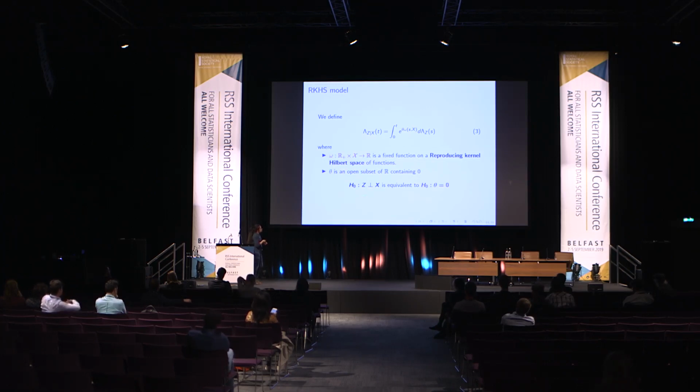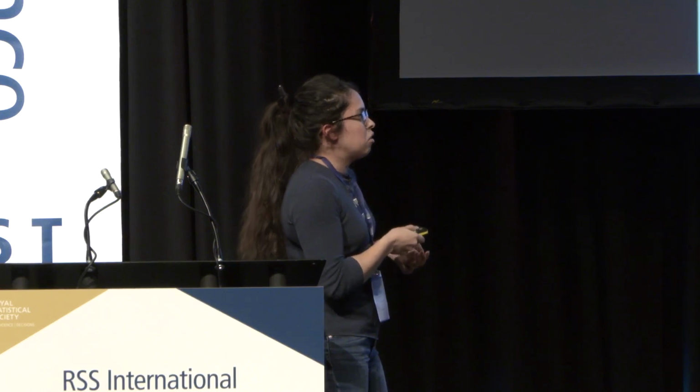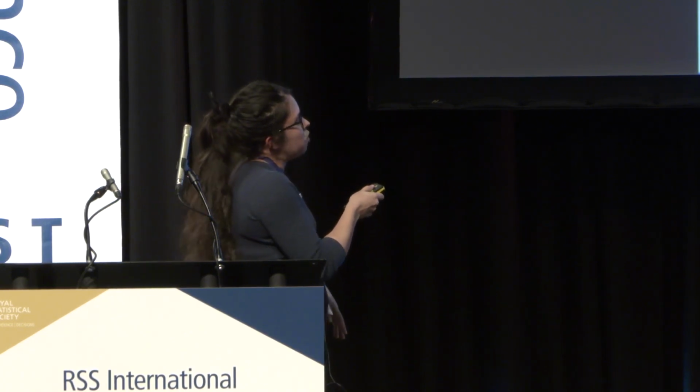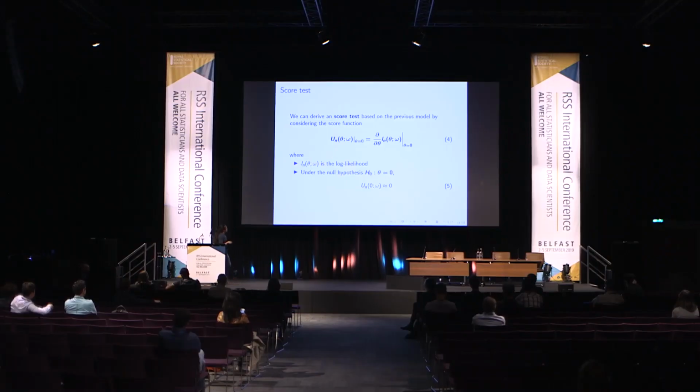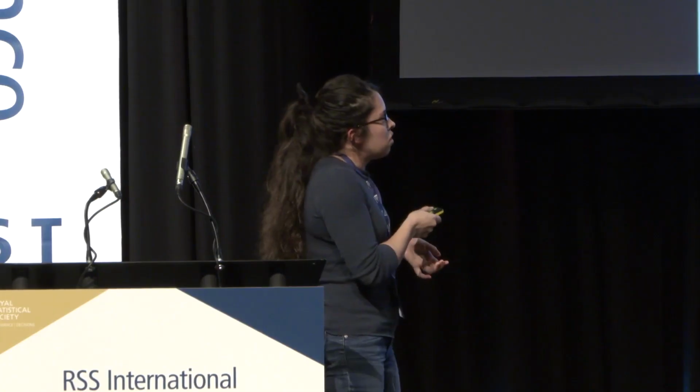So the null hypothesis of independence here will be equivalent to testing whether this theta parameter is equal to 0 for some fixed function omega. Because here this becomes 1, the conditional cumulative hazard function is equal to the marginal hazard function for all x. Because we have a parametric model, we are going to derive a score test in terms of the derivative of the log likelihood. If our model is true and we are under the null hypothesis, this function evaluated at theta equals 0 should be close to 0, because theta equals 0 should be maximizing the log likelihood.